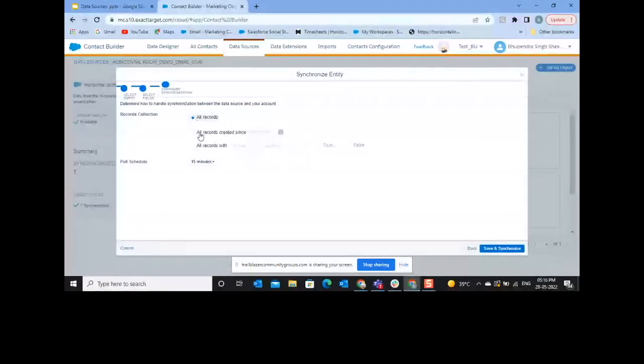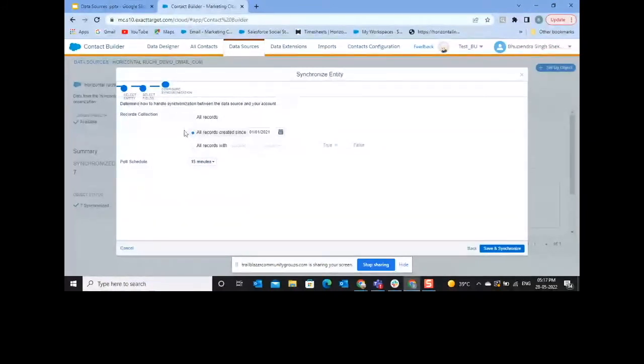Or it is possible that I want to bring in records which are created after a specific date. I may select the dates. I want to see the records which have been created only after 2021 January, right? If I select that, I get records which have been created after this date. Or I can filter records depending on conditions, like case is closed or open. If I want to bring in the data of cases which are closed, I can do that. If it is open, I can do that. So that's how it goes.